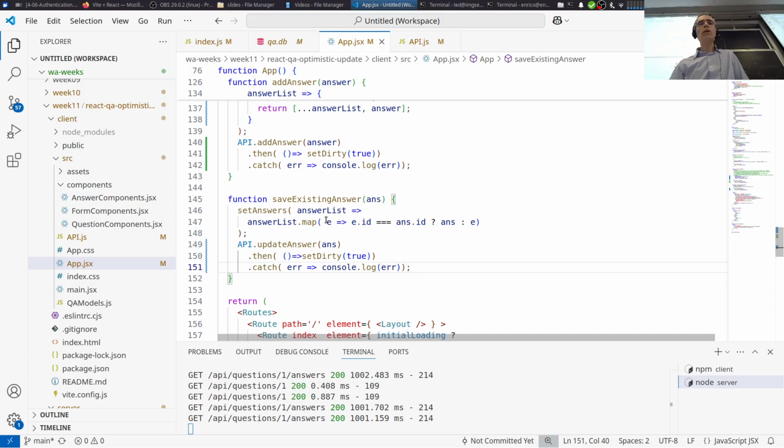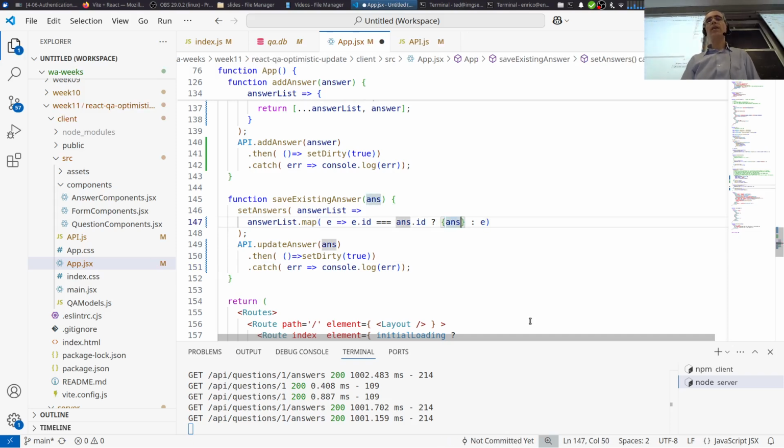What we need to do is add this status to make the row colored, to have the background color on the newly added answer until we get the response from the server. So actually, if ID is equal to the answer ID, we just don't include the answer as it is, but we can create a new object with the answer.